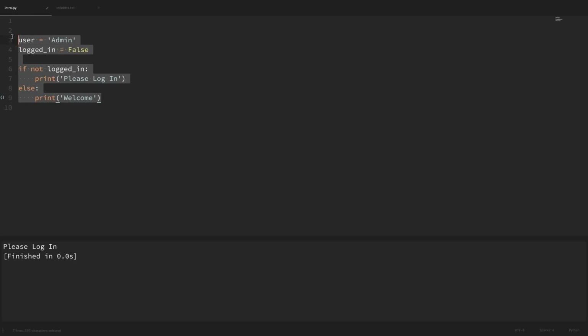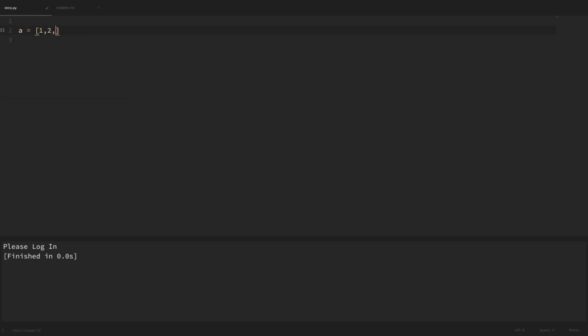So for example, let me create two different lists here. I'll call one list A, and I'll put in the values 1, 2, 3. Another list B, and put in the values 1, 2, 3. And now I will print out A double equals B. So this should evaluate to true because these two lists are equal. If we run this, then we can see that we got true, which is what we would expect because A and B are equal. But instead, if we say A is B, and then we run this, that returns false.